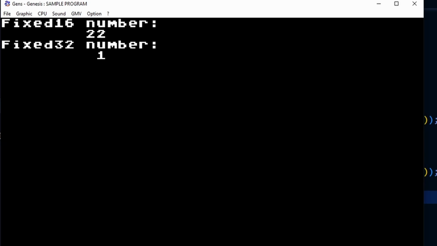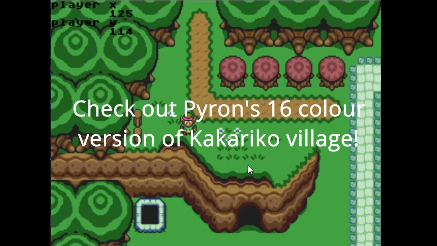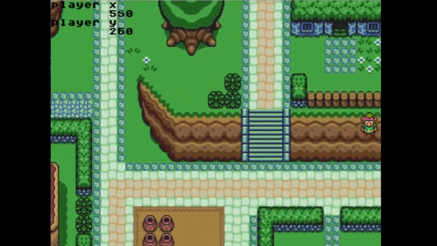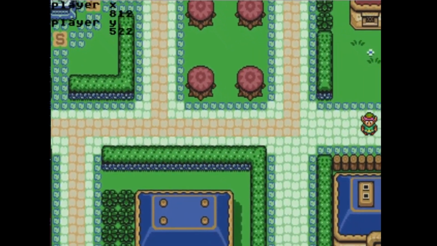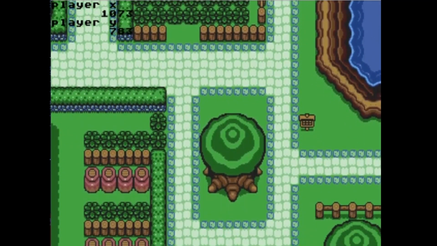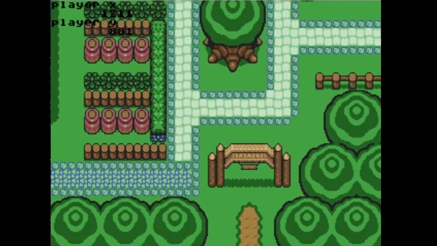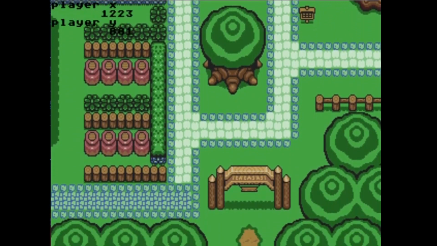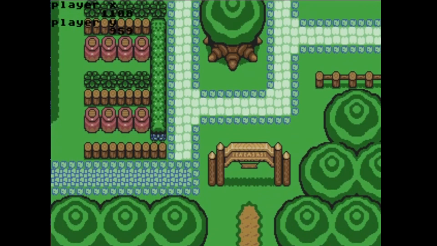So the biggest reason you would need to use fix32 instead of fix16 is mostly not to do with how small you can increment, because normally fix16 is enough for that. Even 0.1 is enough for most purposes. It's mostly for the whole numbers. So as we said before, fix16 only goes up to either just over 500 or over 1000, depending if you include negative numbers or not, whereas fix32 can go much higher. So if you think about when we were doing the big game maps before, they're normally wider or longer or higher than 500 or 1000 pixels, and if you use fix16, as soon as you get over 500 or 1000, it's going to go back to the very beginning and you're going to get all sorts of weird behavior.